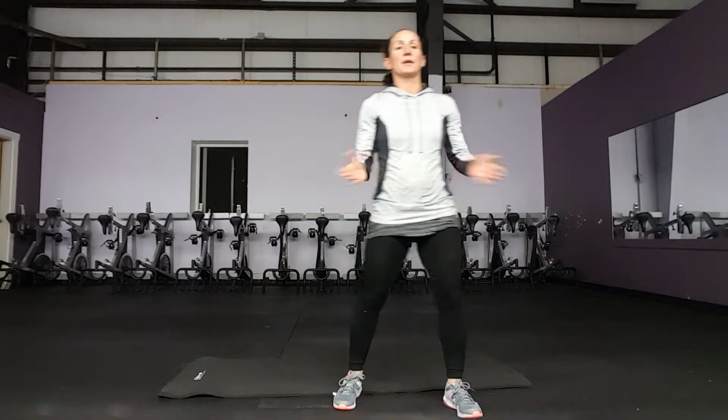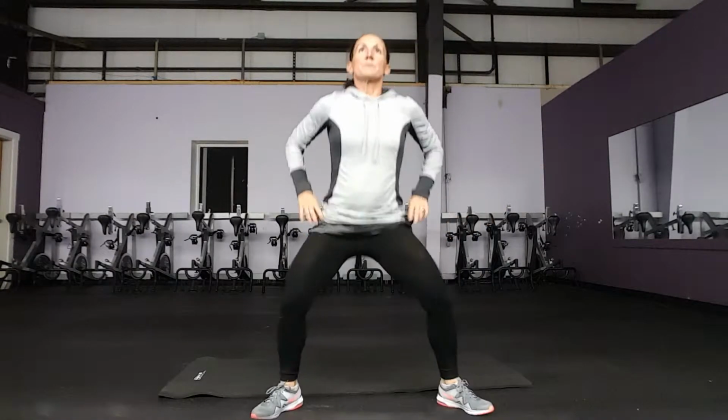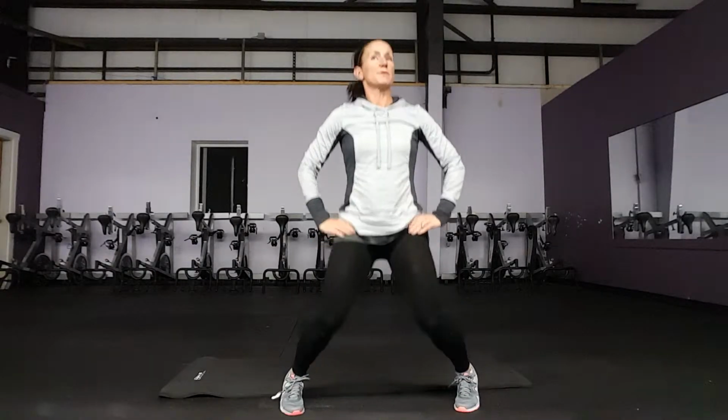And we'll start round 2. For round 2, instead of going to the floor for the in and out with your knees, we're going to start here, do a little bit of a hop, internally and externally rotating your hips. You don't have to leave the floor a lot, just enough to get those toes turned in safely. If it's too much, get back down onto the floor and rotate your hips. Okay, now we'll hit the floor.